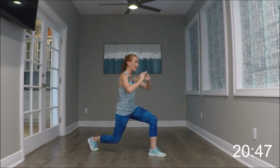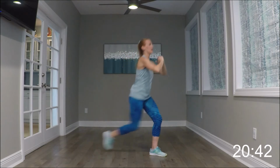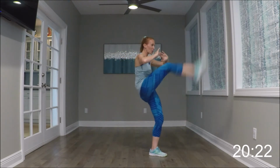Here's your low kick option right there. You can do a mid kick, kind of in between. Just make sure you're giving me power and keeping your core tight so you don't tip over. Twelve seconds. And relax it. Here's your 20 second break, unless you're doing that boxer shuffle.